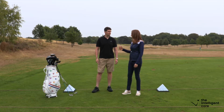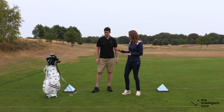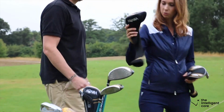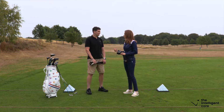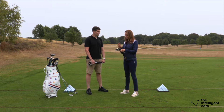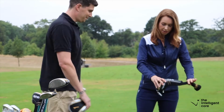Okay, so we're going to do some exercises now for Pilates for golfers that are beginners. Let's do it. I'm going to grab some head covers from here, and you're going to take one of these. I'm going to take this one. So rotation, like we discussed before, is very important for golfers. Absolutely, and learning how to do it right. If you're a beginner, I recommend this exercise before you go out with your pro on the range. Hold the head cover just like that.